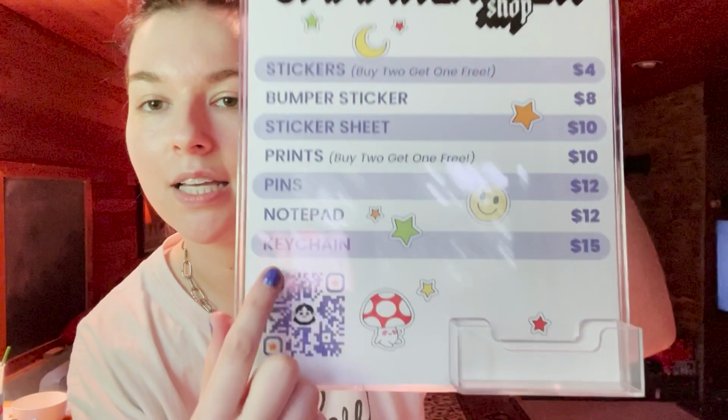Barking at everyone. Today, there's just a few little last minute things to get done. I redid my pricing sheet just now. I need to go get it reprinted because I have to take this keychain off of here and make it the cassette tape. I'll go get that printed later.